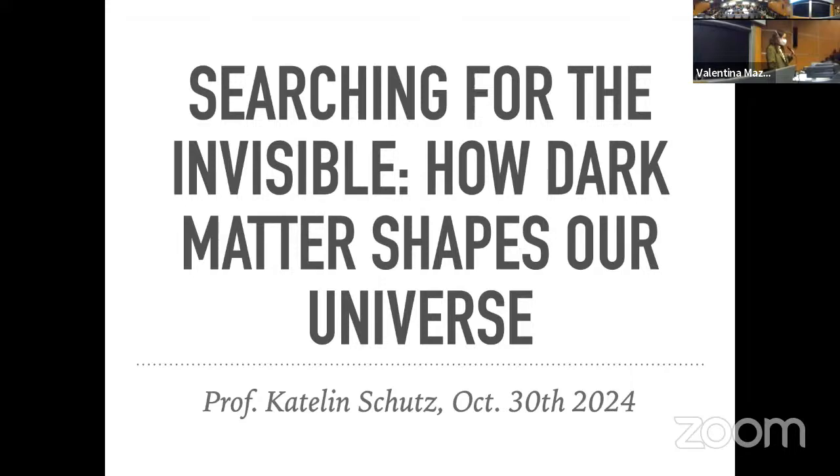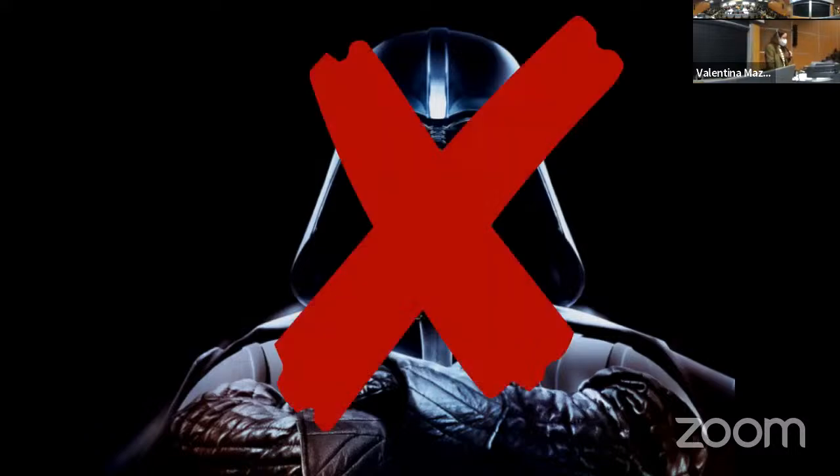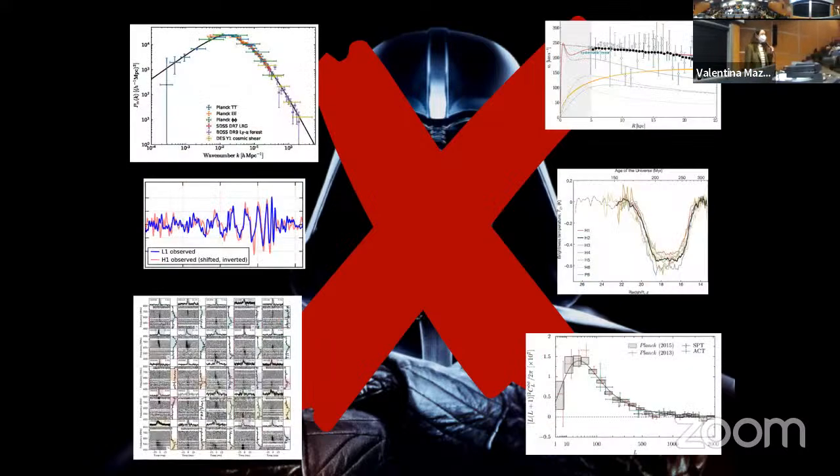Right off the bat, I want to dispel a common stereotype when it comes to dark matter. People maybe think about the dark side of the force, or science fiction more broadly speaking. But I want to emphasize that we are not talking about science fiction today. Rather, we are living in an era with a vast wealth of different data sets that tell us all kinds of unique pieces of information about the presence of dark matter. Here are just a couple of examples from recent years, and I'll be touching on some of these during my talk.